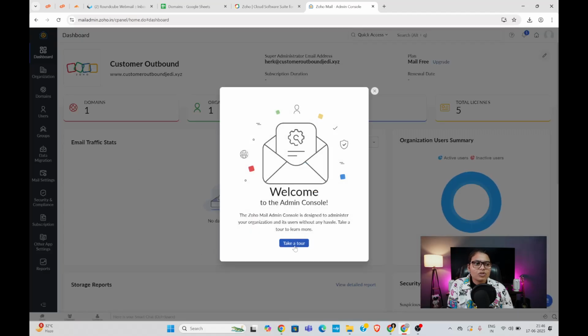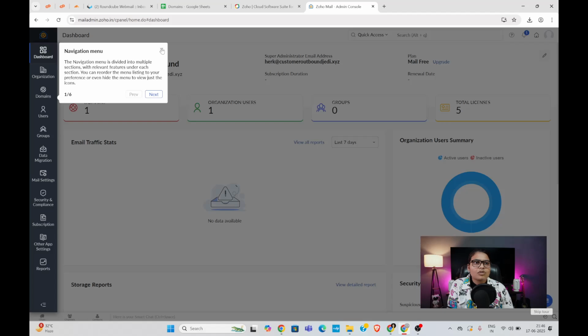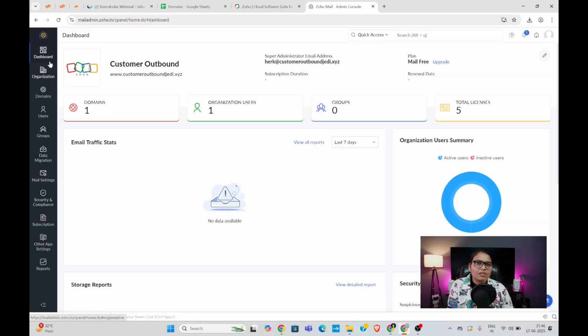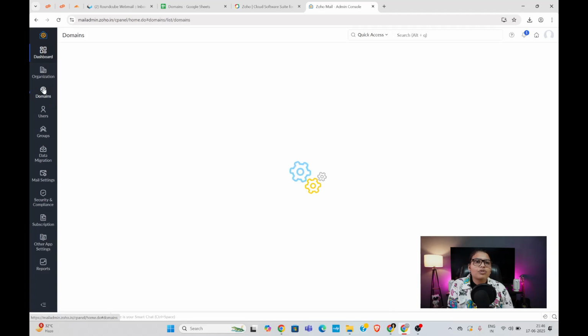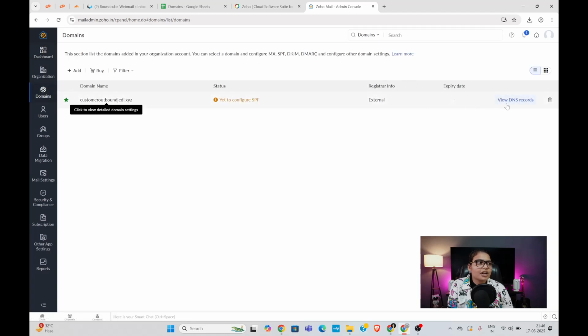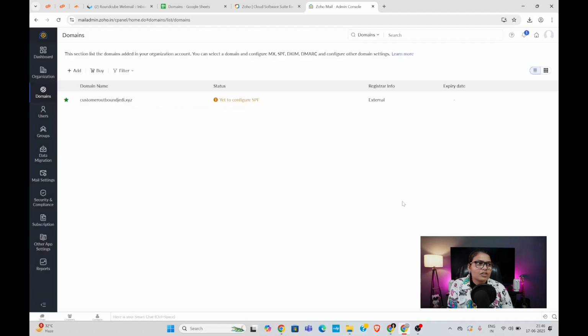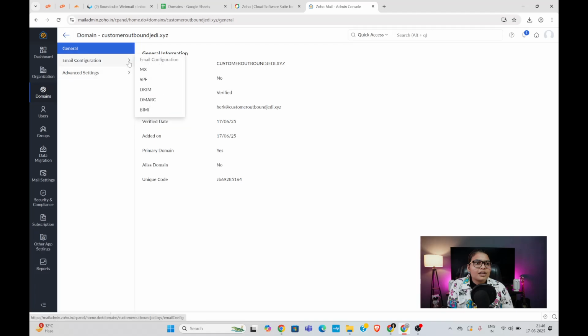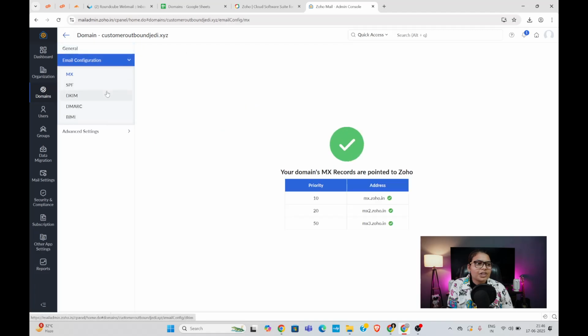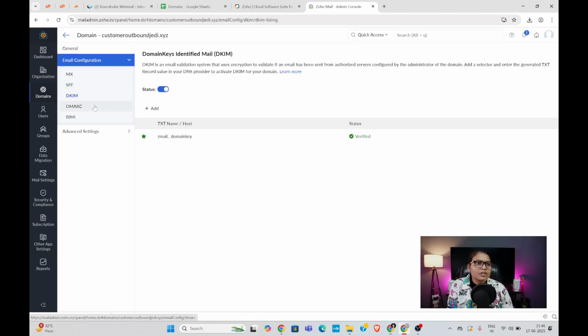Now I'll go to admin console and make a couple of changes. So you can look at the tutorial as well, the steps that it was showing. But I don't want to do that. A couple of things that I want to do: first thing first, I want to check. I'll go to domain and then I will once check the DNS records that we have added. So it's saying that SPF is yet to verify. Rest of all the other records have been updated. And let's look at the verification one.